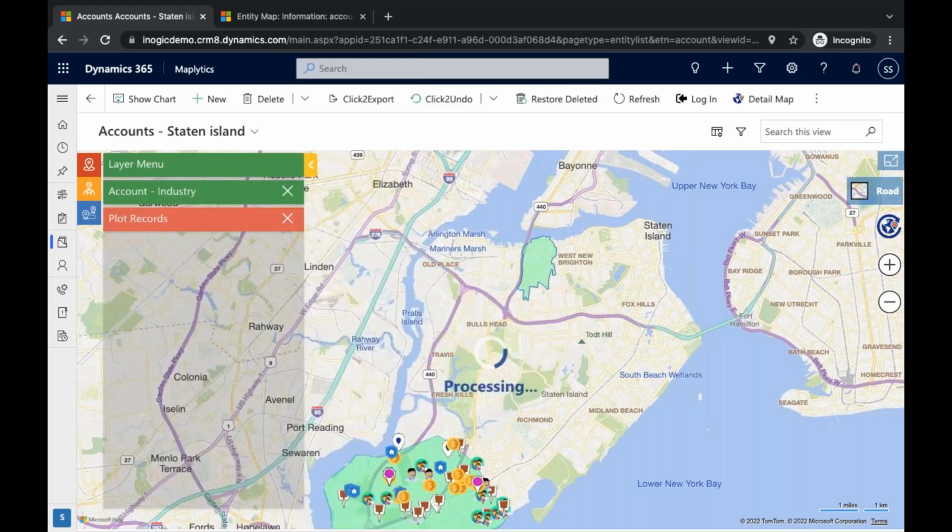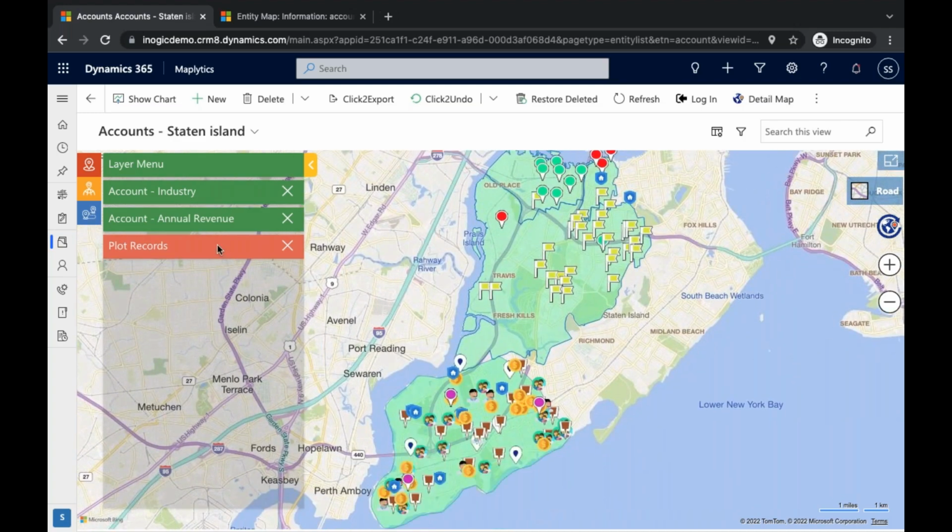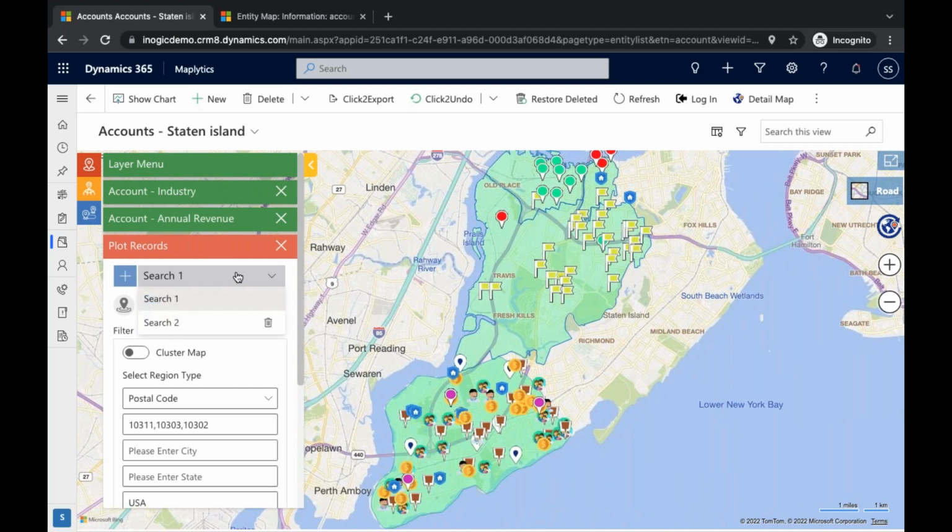I can click on search, and here you will be able to see the records plotted based on the category annual revenue into the regions. Right. So here you can see that though I had switched to the earlier search, the search from the second search, which is the by drawing, is still intact in the map, which means that you can surely switch between two different searches, and the two different searches will still be intact in the map. You are able to see the search results from the by region search and by drawing search both together in the same map. So this is the benefit of this feature, multi-search layer.